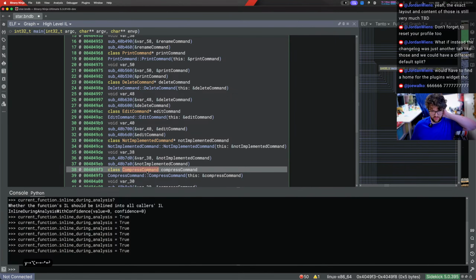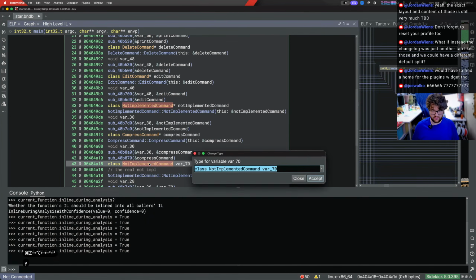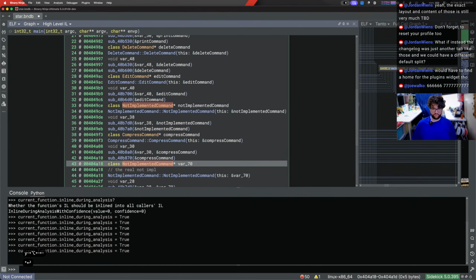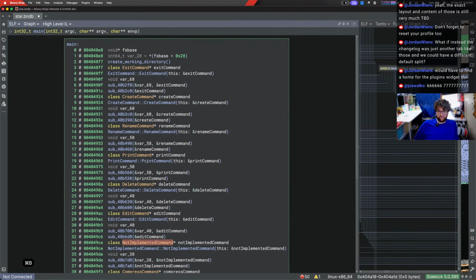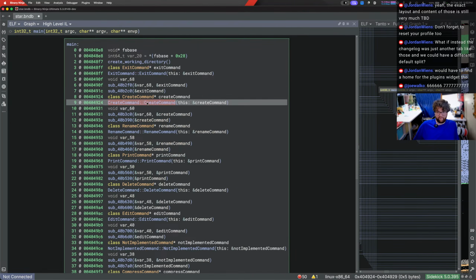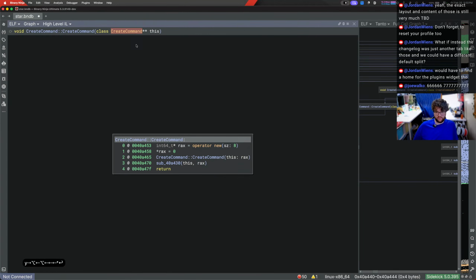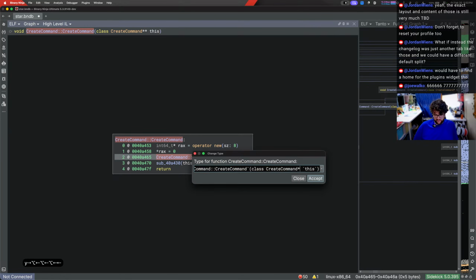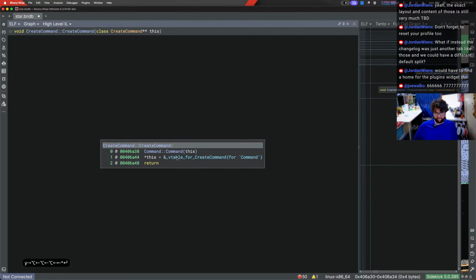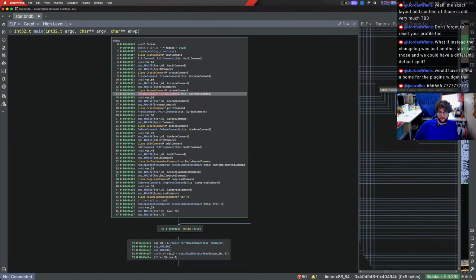Not implemented. Press and not implemented a second time for some reason. Okay. And then all of these functions really take double pointers, which makes the decompilation in theory look better at this level, but I'm not sure if that's anything we need to worry about at the moment. So I'll leave it like that.